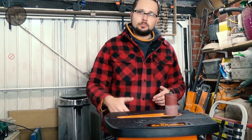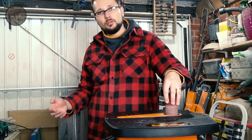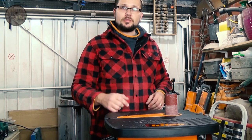Right then, let's check out the belt now. So let's have a look how difficult or easy it is to actually swap the spindle for the belt sander. Let's have a go.